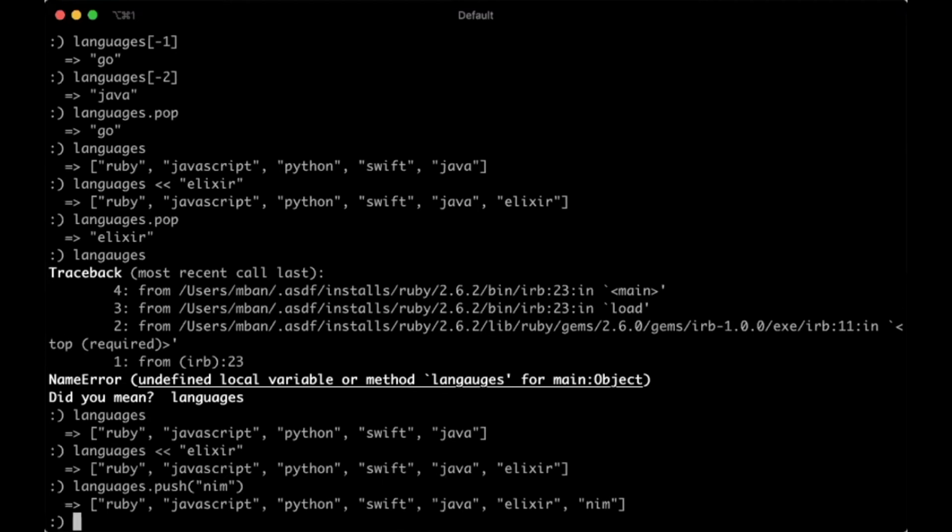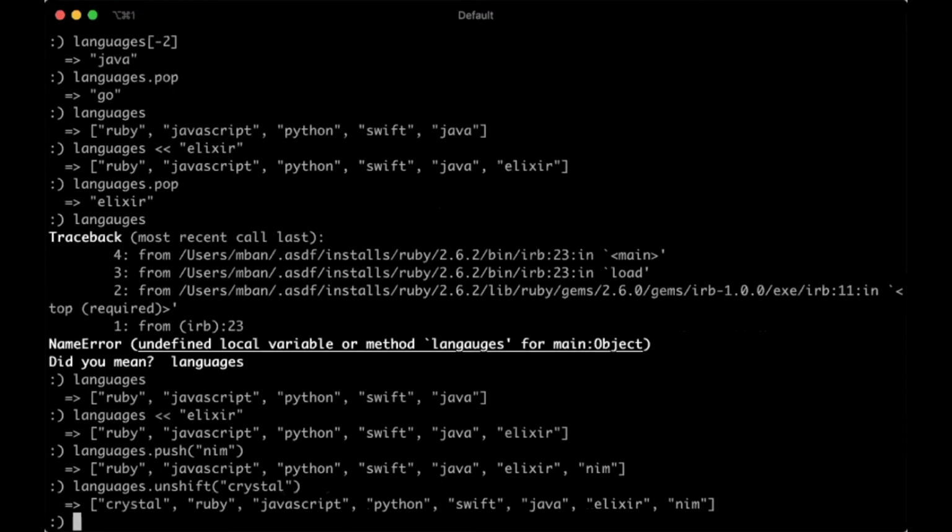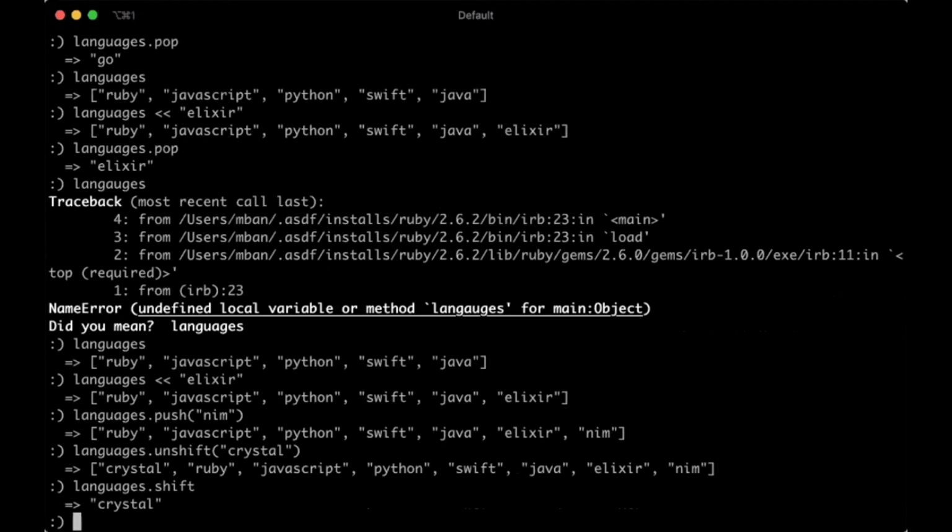And we've got unshift. Unshift is like a push at the front of the array. So I've pushed crystal into the start of this array. And shift is like pop for the start of the array.